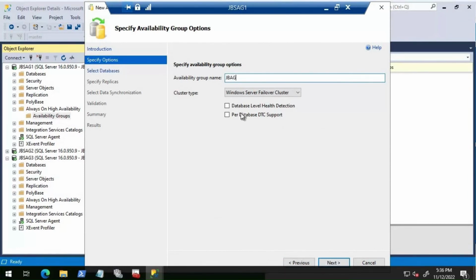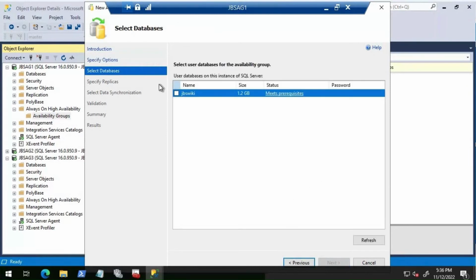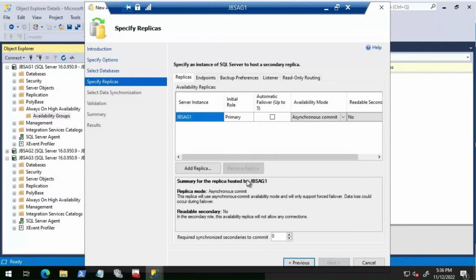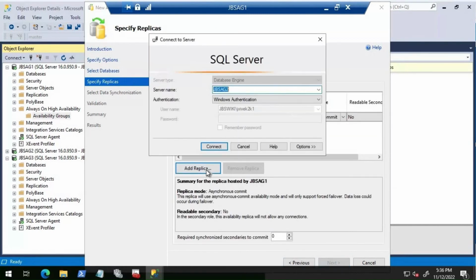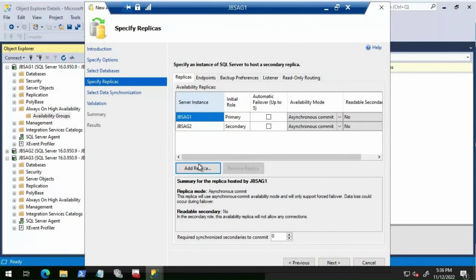JBAG. We'll have these two things selected as last time. We'll use JBS Wiki. Let's add the other two replicas.